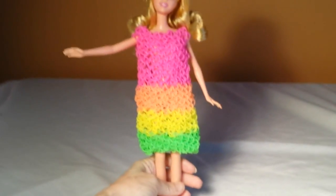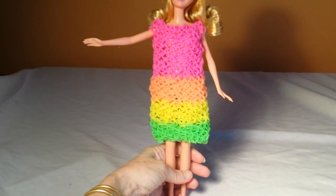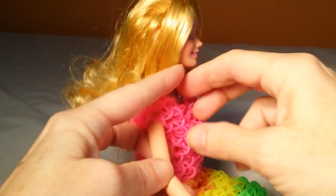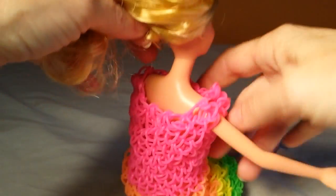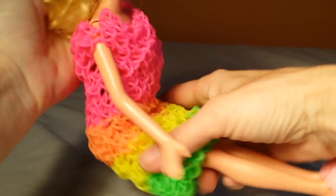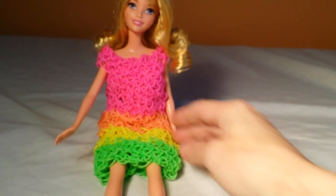Alright, Barbie can wear her dress one of a couple ways. One of the ways you can wear her dress is like this, just loosely. What I did for the sleeves is I just simply went in and went down 2 rows and just put her arm through the hole on each side. And I did this about halfway through. And as you can see, it just gathers nicely around the back. And it fits nicely around the front. And then she can wear it just as a loose dress, and it fits her nicely like that.